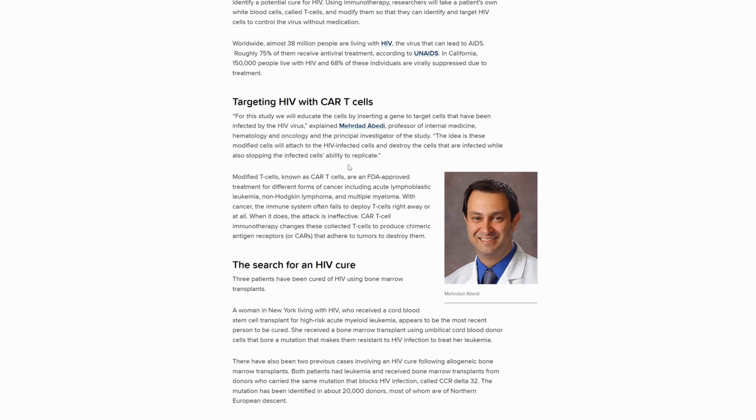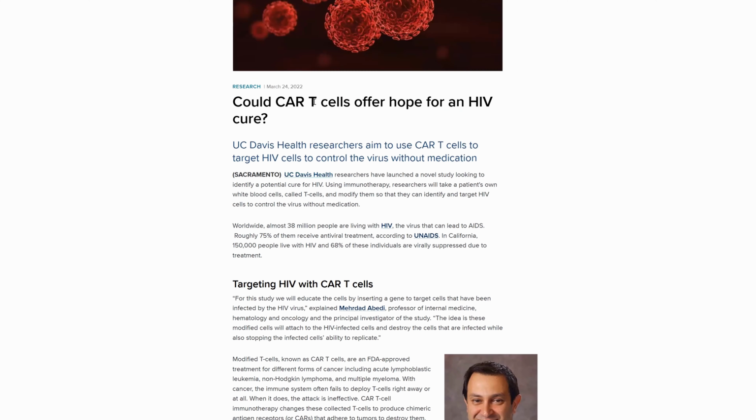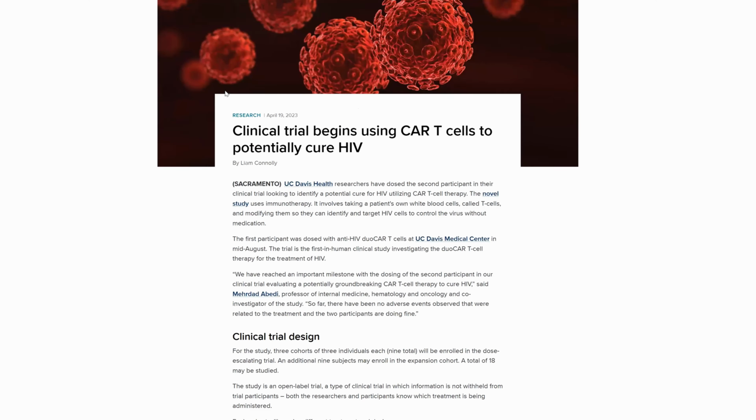So basically, they are not sending this onto the HIV virus. They are sending it onto CD4 T cells that are infected with HIV. Correct. How they are able to do that is a question for which I don't have an answer. We'll have to get more detail from them. So this was on the 24th of March 2022, and these things take time because you have to get grant money and all that.